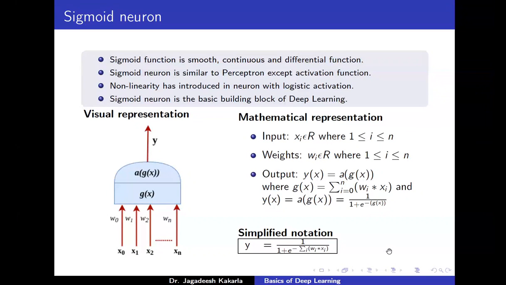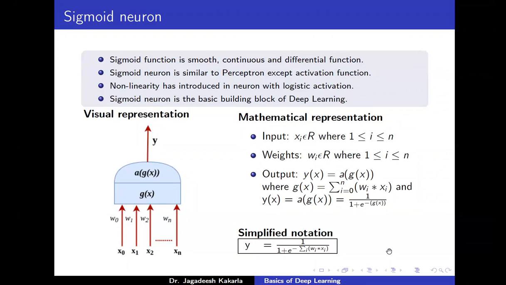Even if you got 34.9 and the threshold value is 35, the model will say that you have failed in the subject. But as teachers, we are very good people on earth. Even if someone got 34, he is on the border, so for the student's benefit we will give one more mark and pass him. So the sigmoid neuron is not a harsh model. It is a smooth, continuous and differentiable function.